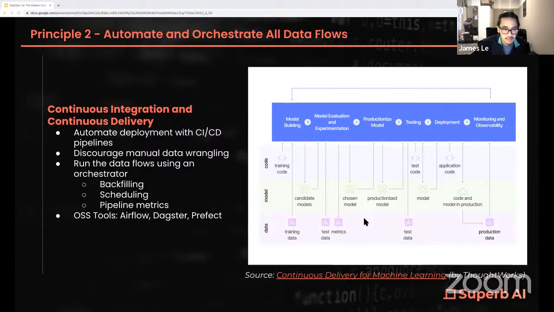And applying CI/CD for computer vision is also quite straightforward. A great resource I recommend getting started is this article by the team at ThoughtWorks that talks about bringing continuous delivery principles and practices to machine learning applications.